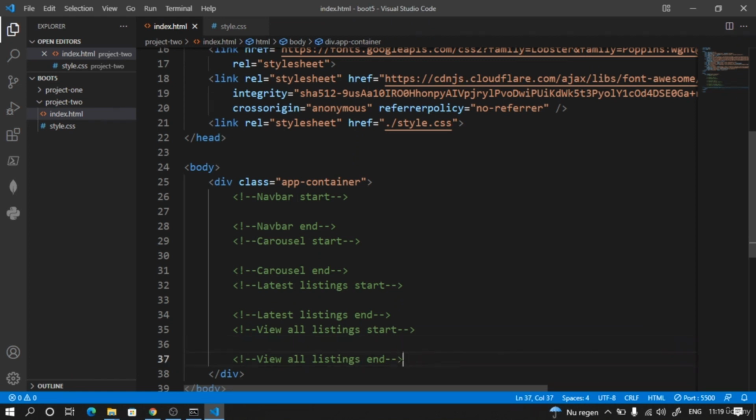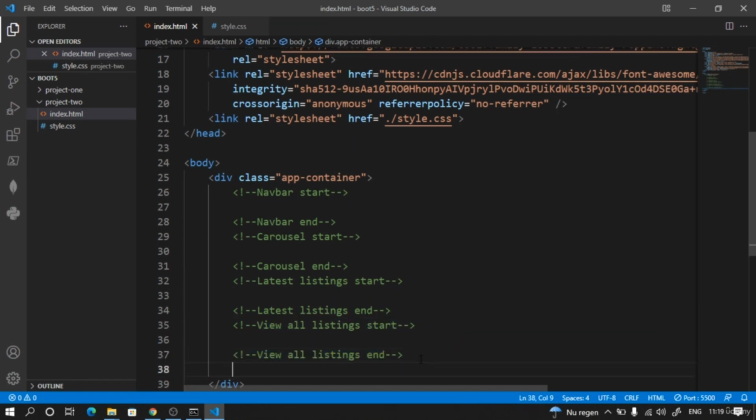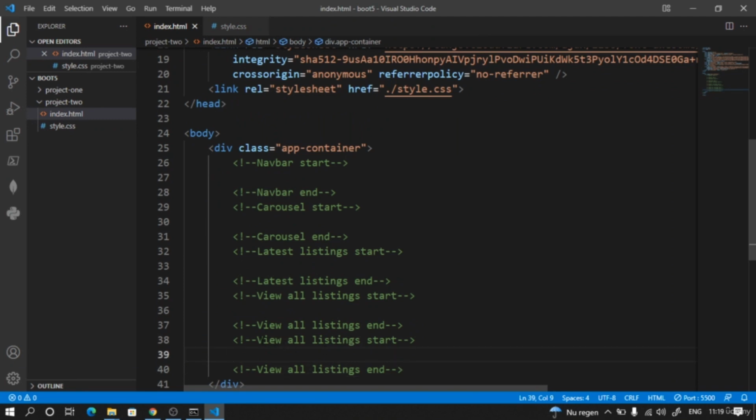And then we will have a section for, for now, a contact form.